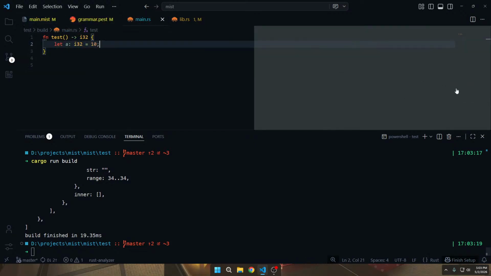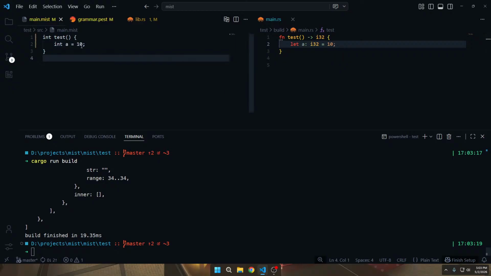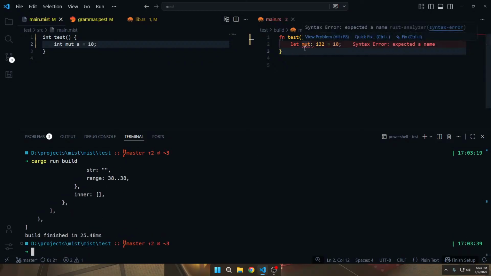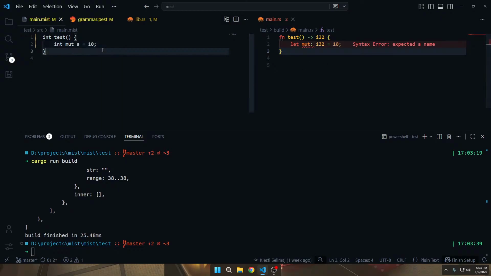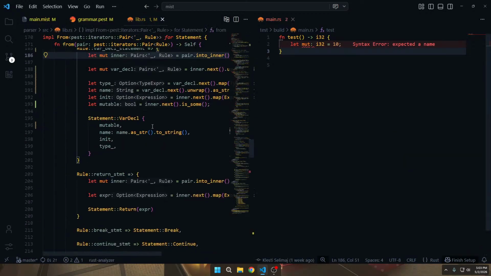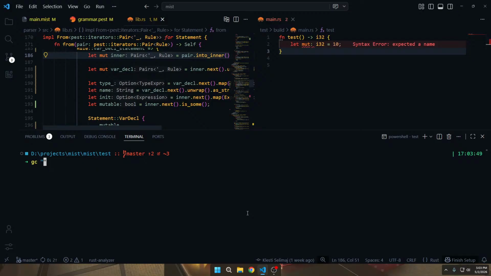Let's now test if here. So int mut should now do let mut here. I mean, it does work, kind of. I think this is a code gen issue though, so I'm going to check this first. Pre-writing variable statements.